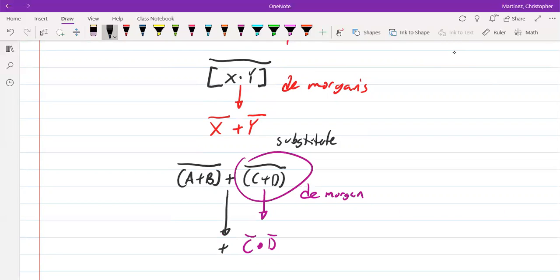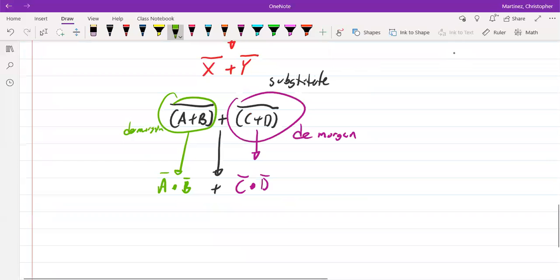That was the original item. And then we're going to do this term. We'll do DeMorgan's again. So the plus becomes a dot. I get B bar, A bar. And that's how we do the DeMorgan's. Let's just clean it up a little bit. That is A bar, B bar, or C bar, D bar.